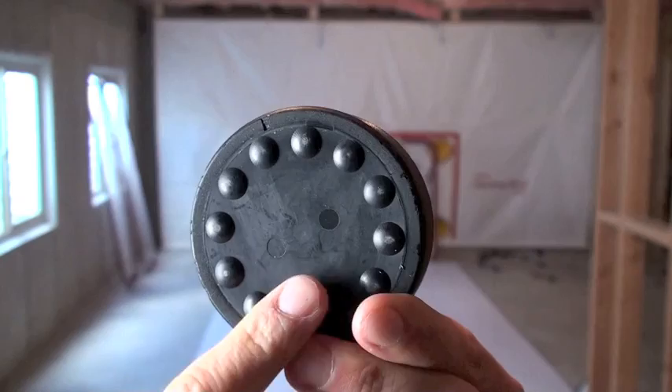As the name suggests, this is a training puck designed to be used off the ice, and the design is a little different than some of the other pucks you've seen in the past. As you can see — I'll give you a close-up — it's got these little circular nubs that go around the outer rim of the puck, which helps reduce the contact area between the puck and whatever surface you're using it on.